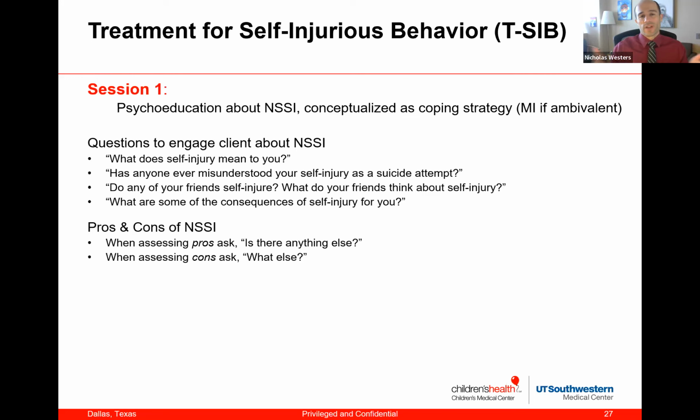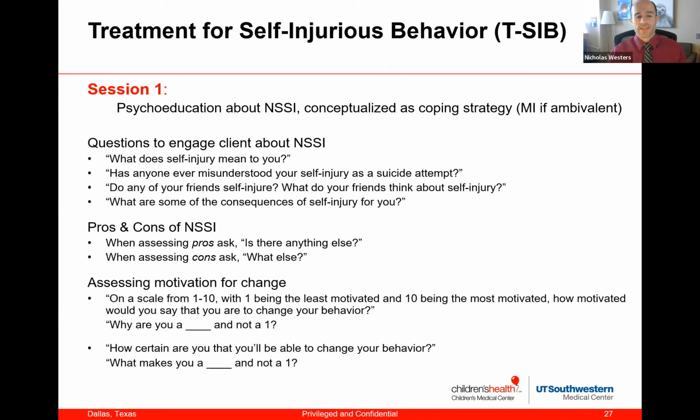So there's more close-ended questioning, and then looking at the cons to the behavior, what it's costing them, instead of saying, is there anything else? Actually asking what else, because that's open-ended. And because we want to put more weight on the balance on the cons than on the pros. And then you can assess motivation for change.